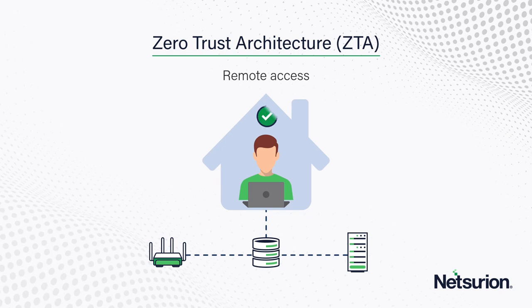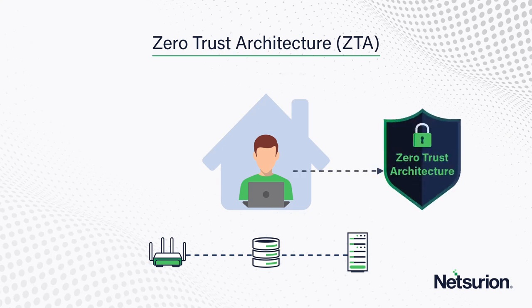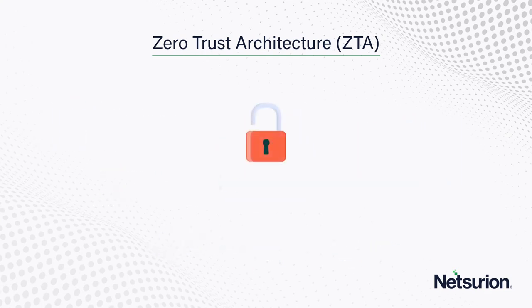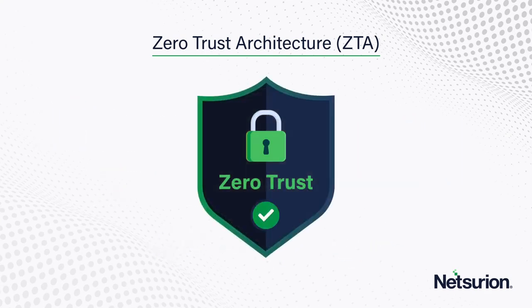But since it is, the zero trust architecture has come into vogue, and you now should authenticate and authorize every interaction. So, regardless of whether it's a user or a device, there is really no concept of an inside or an outside. And so if that user or that device wants to access a network resource, authentication and authorization is a must. This means you should never trust, you should always verify, because attacks, of course, can originate inside or outside. You can't even maybe tell what's inside, what's outside.